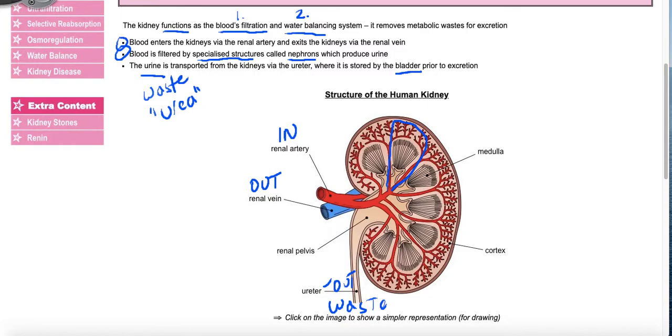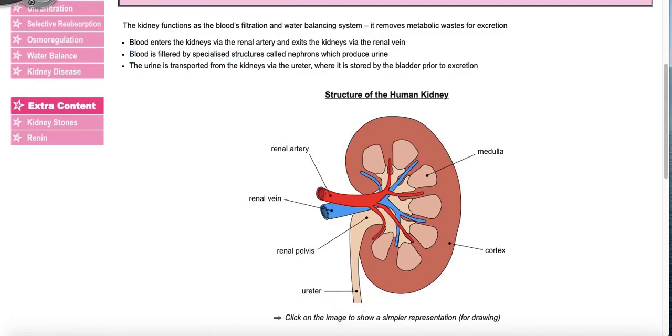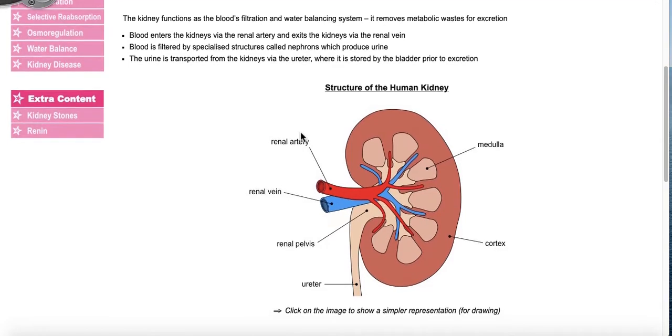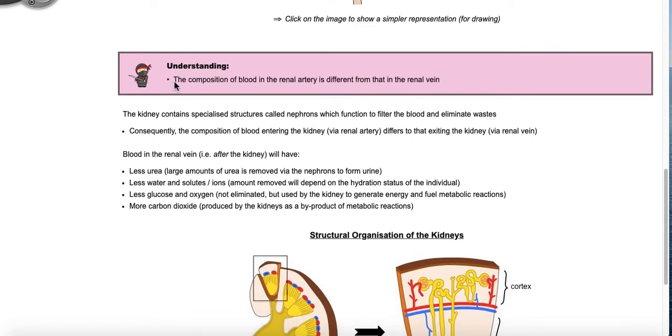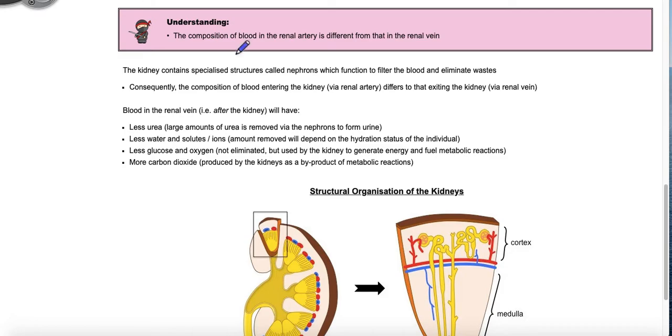And here we see another picture, a more simple picture, right, showing you the different parts of the structure of the human kidney. Okay, so we know that it's the osmoregulators that have this kidney because they need to maintain a stable osmolarity inside their bodies. All right, the essential understanding, which we've kind of touched upon already, is that the composition of the blood in the renal artery is different than the renal vein, right? Because the blood that goes in gets filtered through these nephrons.